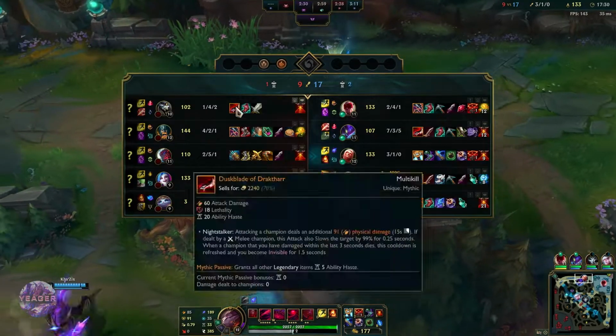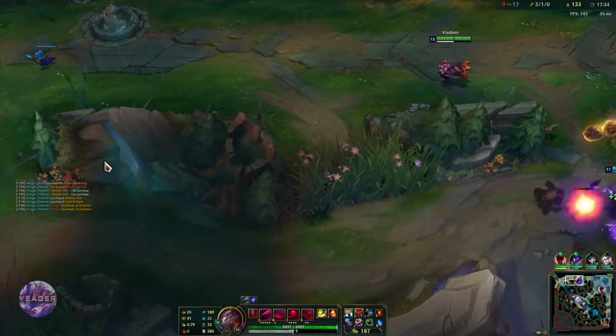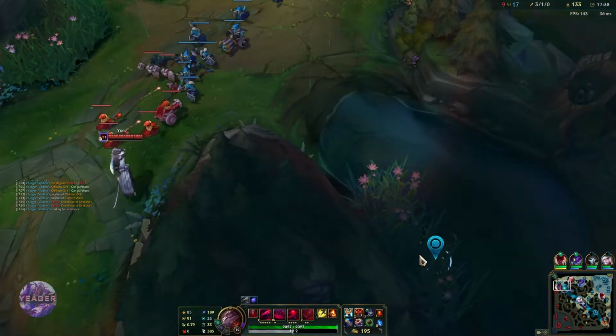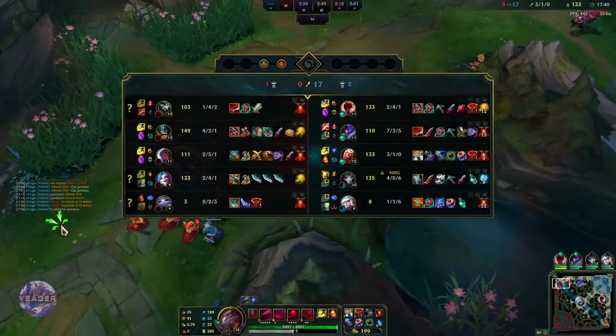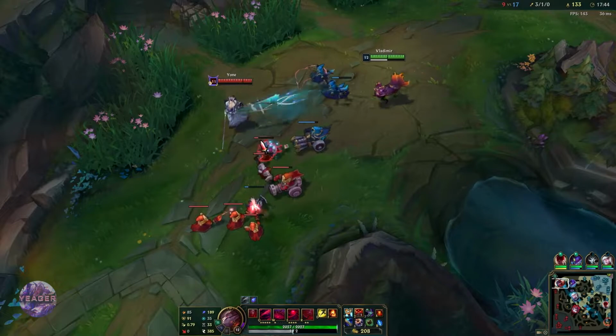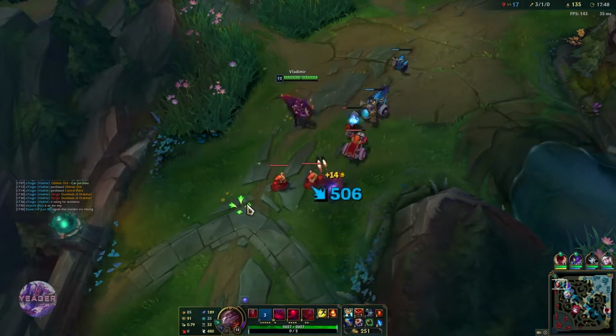We need to secure vision control around the Herald. Then we can take that before it disappears at 20 minutes. We can also go topside because the tower is still up. It is the last standing outer tower. If we can get that one, then we can get access to the top side of Rengar's jungle.